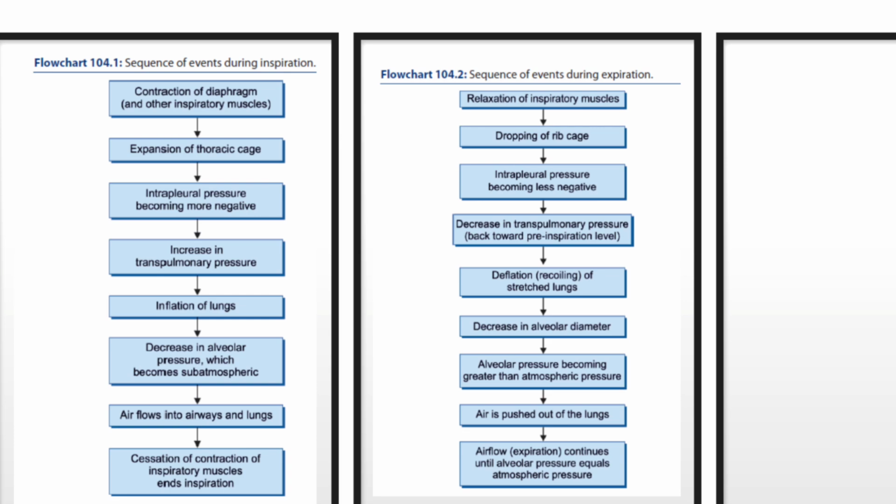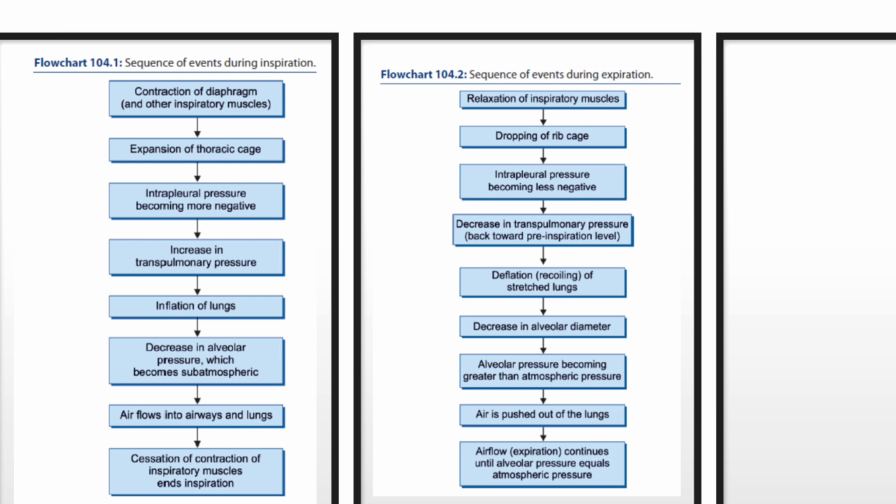Now the alveoli will have more volume, so if the alveolar volume is more, its pressure is less than what? Initially it was 0, that is atmospheric pressure. So it is below atmospheric pressure, meaning from the atmosphere the air will enter into the alveoli, and this is nothing but your inspiration. So these are the sequences of events during inspiration.